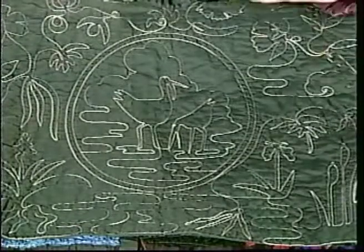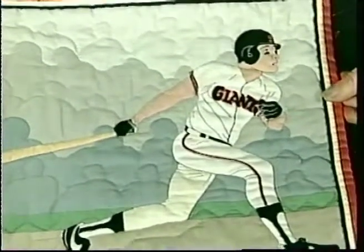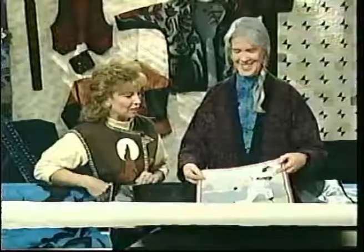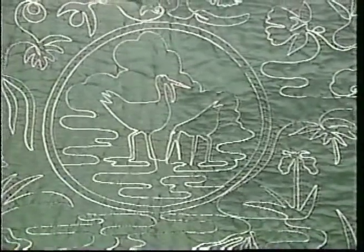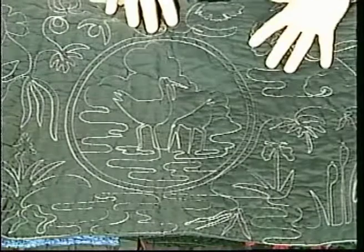So now you would say you're doing narrative art? I can't get away from telling stories. Let's see some of your work. This is a hand-applique, hand-embroidered, hand-quilted sample of a piece from my first book published by the American Quilter Society. This piece is a baseball player from one of my favorite teams. It's very beautiful, and the detail on it is so fine. Coming from that tradition of very fine handwork, I'm one of the few quilters who insists on tying off all my thread ends and burying them in. I don't do any back-tacking.